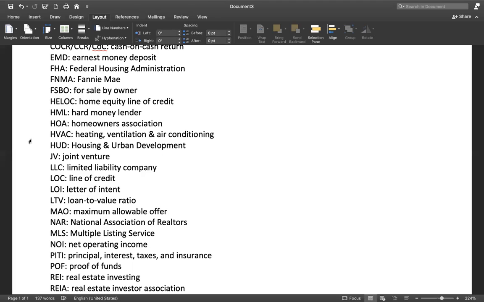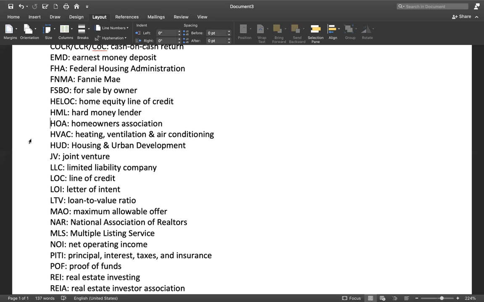HML stands for hard money lender. This is a lender that, when you need cash fast for a project, you're going to have to pay probably 1 to 3 points up front, and then probably like a 12 to 15% interest rate. However, it's a great use of capital, even though you're paying a lot for it, because it's quick. Especially if you're starting out in real estate, it's a good second set of eyes to make sure that the deal you're buying is a deal, because they're going to do their own due diligence as well, the hard money lender.